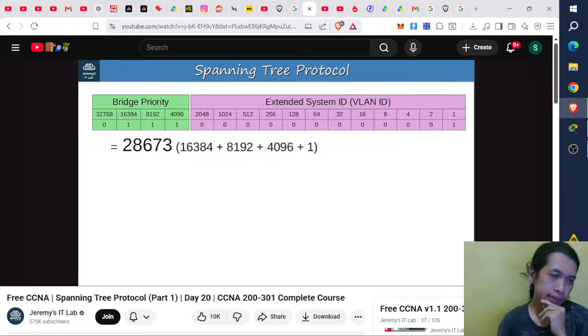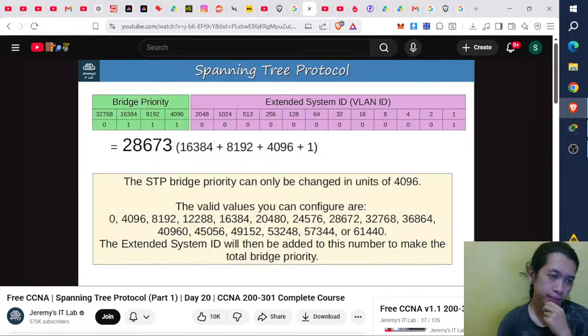I could reduce it more, of course, but the point is this. The STP bridge priority can only be changed in units of 4,096. So the valid values you can configure are listed here, starting from 0 and increasing in units of 4,096. The extended system ID will then be added to this number to make the total bridge priority value.